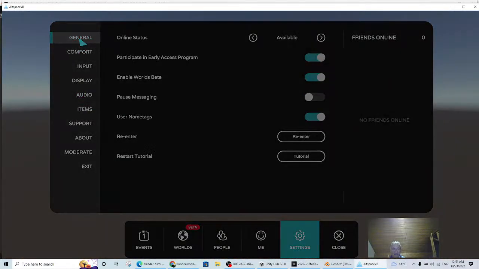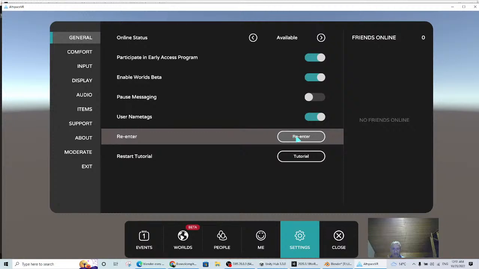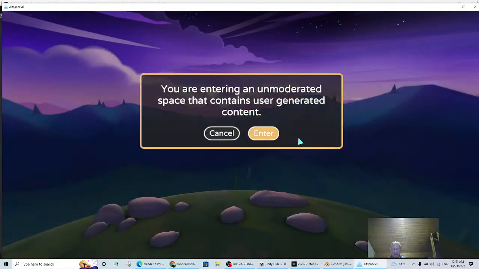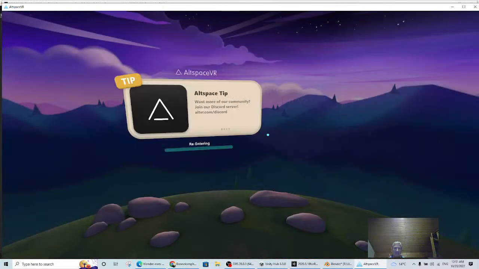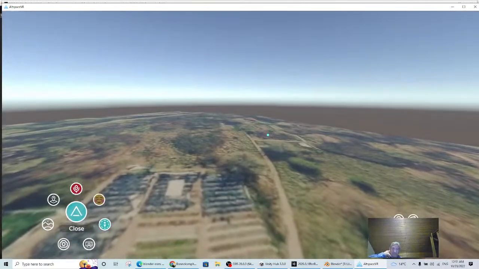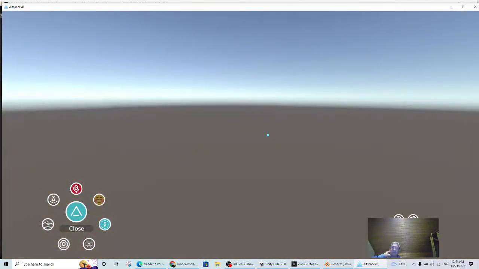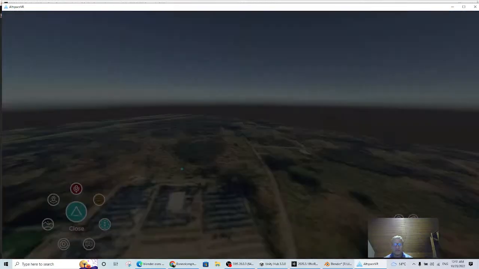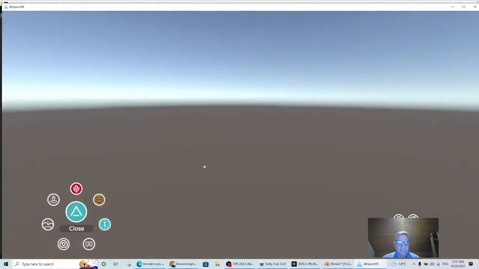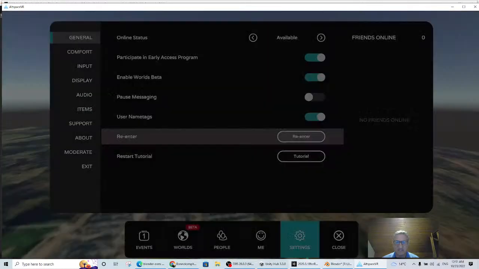And we go right through, but that's because we have to re-enter the space. And that would be general re-enter, once it's uploaded. Let's see what happens. Oh, it still goes right through the floor. All right, that's no good.